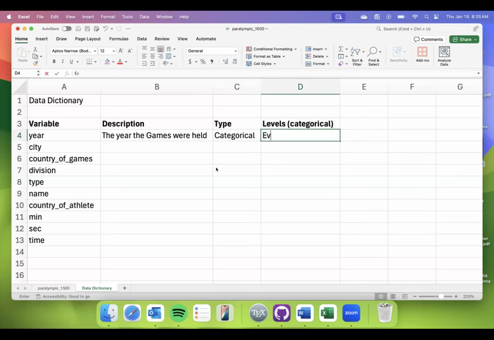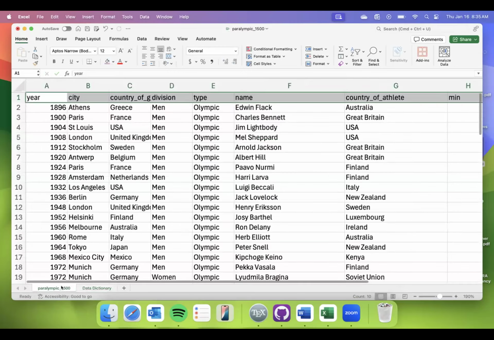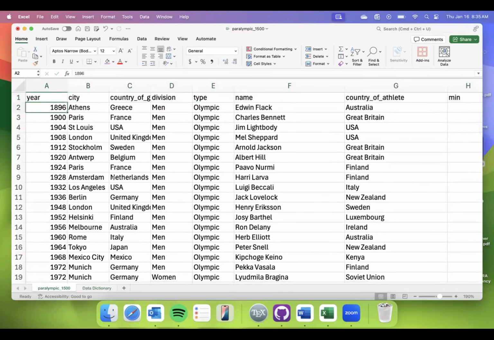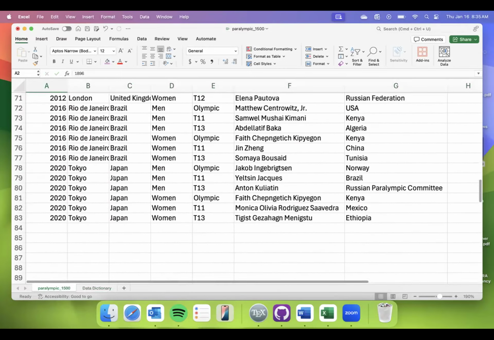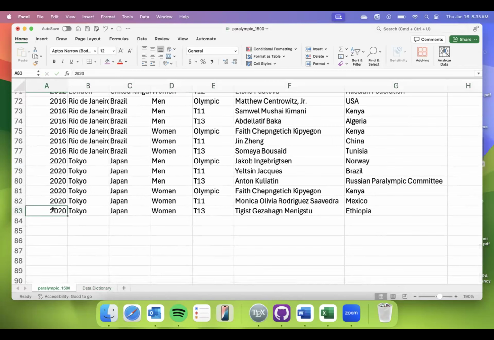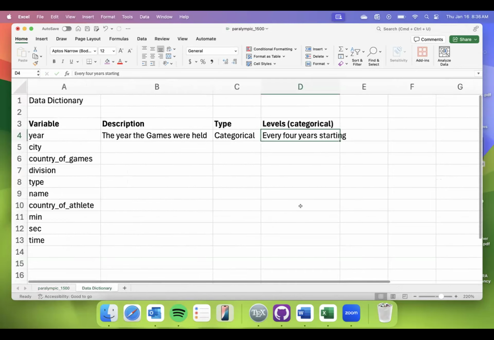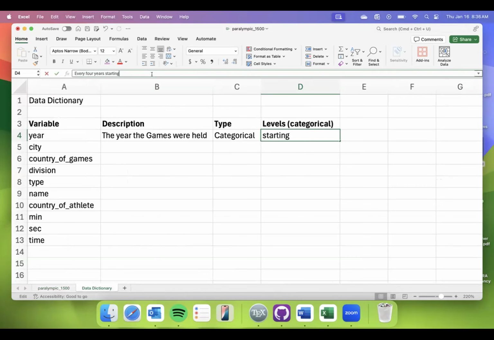It's every 4 years, starting when? I have to go back to my data set: starting in 1896. And of course, we know that they kept going, but our data only goes to 2020. So, 1896 to 2020.